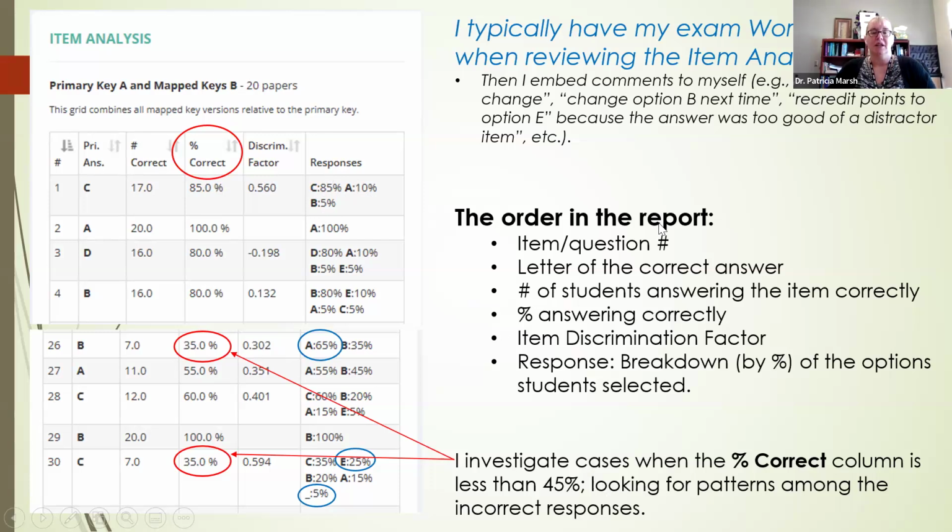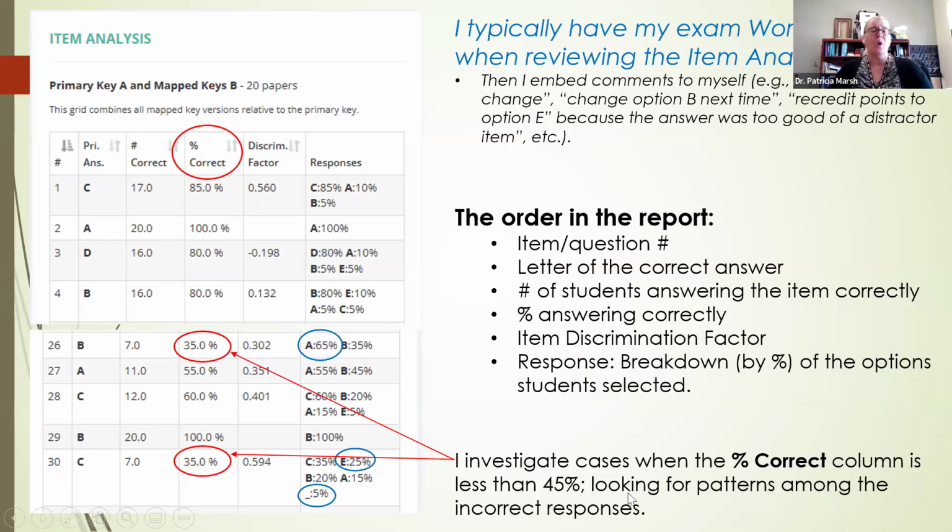The order of the report, I've kind of listed out there. But if you are familiar with item analysis, then these tend to be more straightforward. If you're not, this quickly helps you to figure out which question number on my test was maybe too easy, like question number 2, everybody got right. Some faculty think, well, maybe I need to make that question more difficult. I tend to look at it that my tests overall are very challenging for students. So I go at the other end.